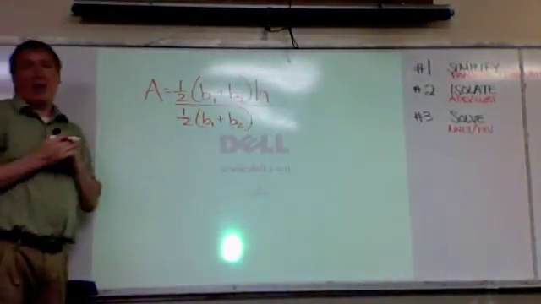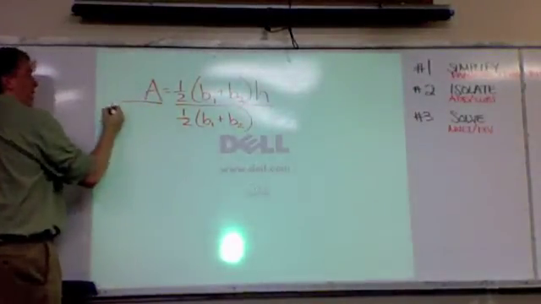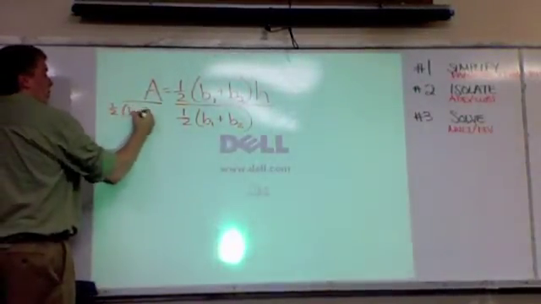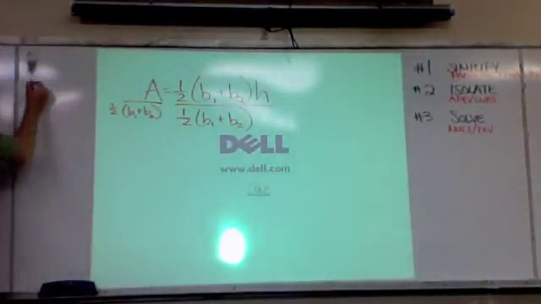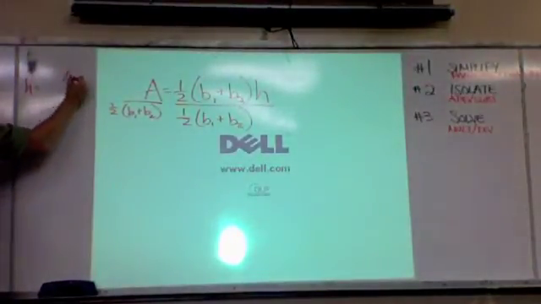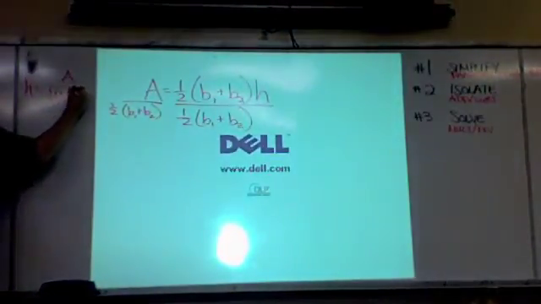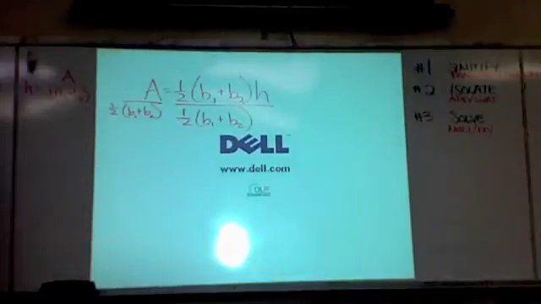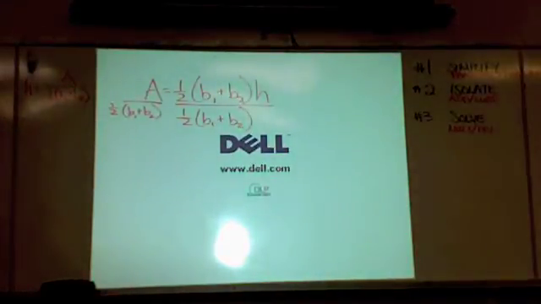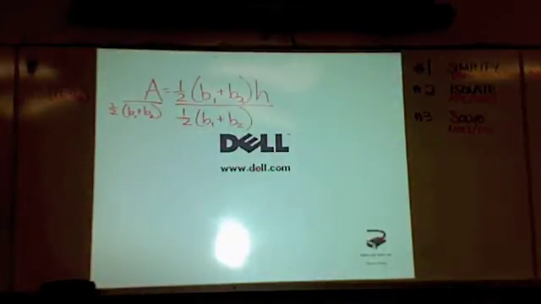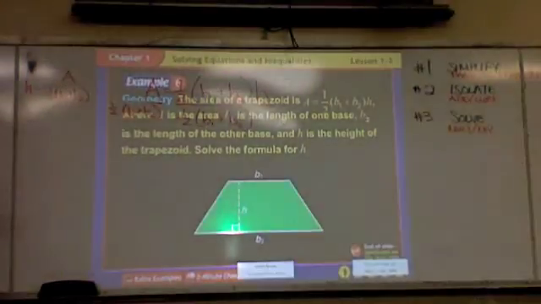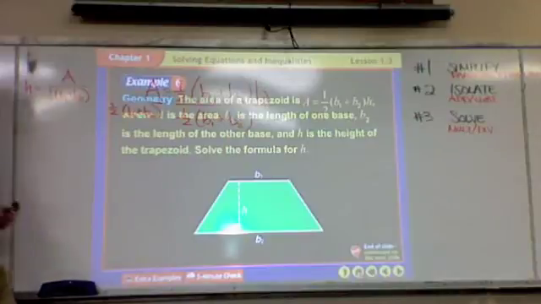Divide by 1/2 B1 plus B2. So I'm going to do that over here, 1/2 B1 plus B2. So I now have H is equal to A over 1/2 B1 plus B2. And this is the part that's going to freak some of you out. I've got a 1/2 on the bottom. I don't want a fraction in a fraction. So I'm going to give you a shortcut and then I'm going to explain it. If you have a fraction on the bottom of the fraction, put it on the top and flip it over.